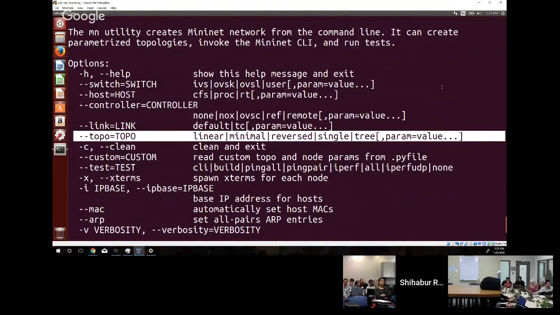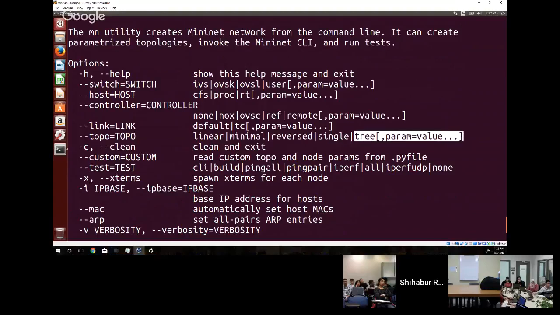As I said before, one of the options that we use right now is linear, which deploys a linear topology. There are other options, for instance the minimal topology, which is the one Mininet deploys by default. Now we'll deploy a tree topology. A tree topology is a hierarchical topology where we have a root node connected with more nodes, where each node acts as a root. From there, we can expand until we reach a certain level. Let's try to deploy a small tree topology with Mininet.